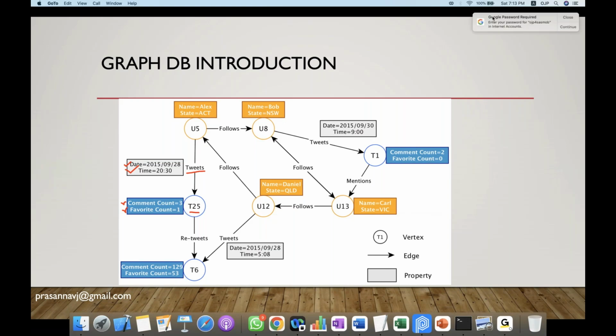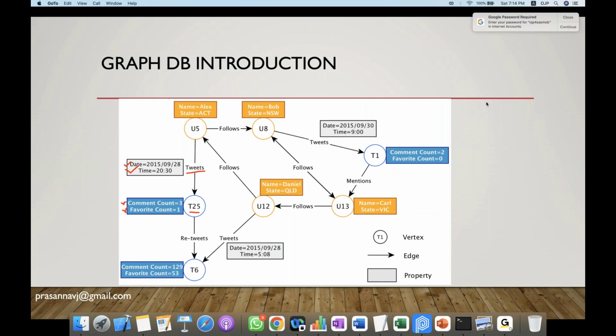Yes, there is a comment from Mali: processing graph might be difficult in a relational or non-relational database. That we will see. So I agree and also disagree on that. Given how we are used to work with various frameworks, tools and technology like SQL Server, MySQL, and your MongoDB, and so on and so forth, there are tools and technology which are available specifically to enable you to work with graph-based structure, graph-based data, and so on and so forth.